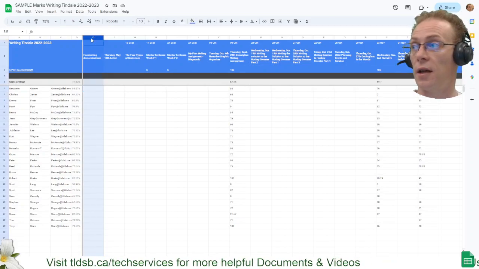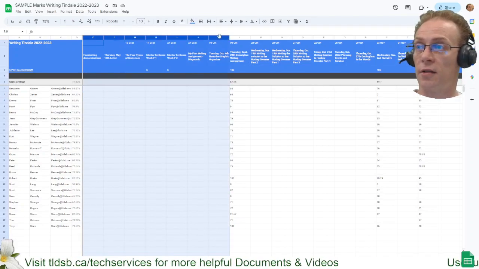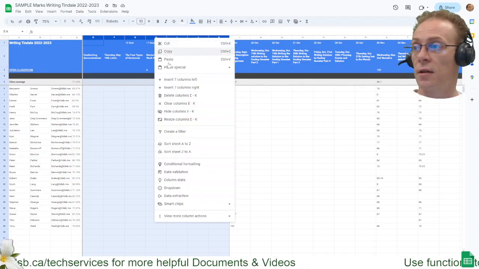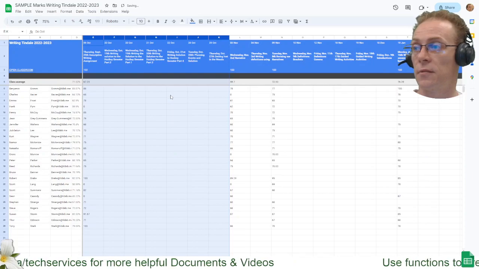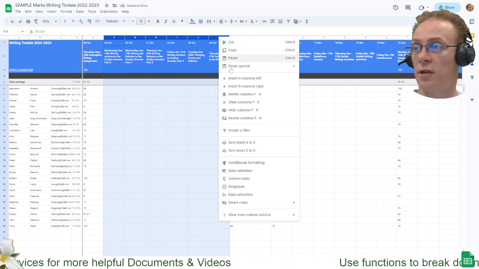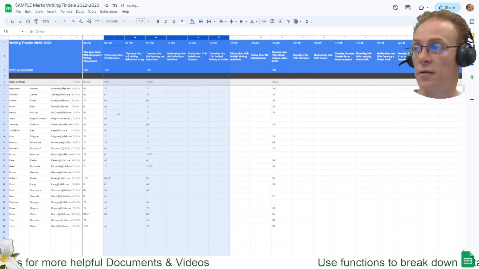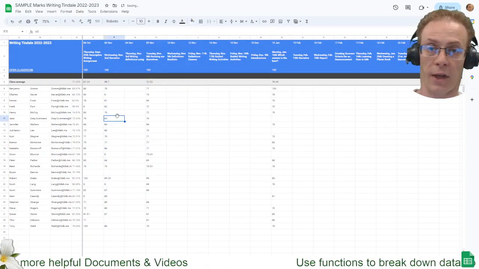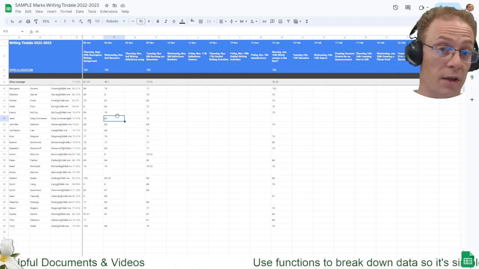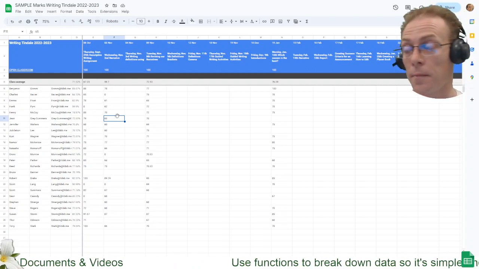So I could click on E and drag myself across all of these blank columns where there was no marks and then just right click and delete. That's the sort of low tech, easy, non-spreadsheet nerd kind of way to do it. Just delete those columns and get rid of them. And eventually you're going to be left with just names and your data. And that would work. That's really what we're after anyway.